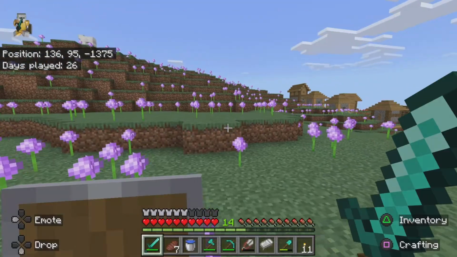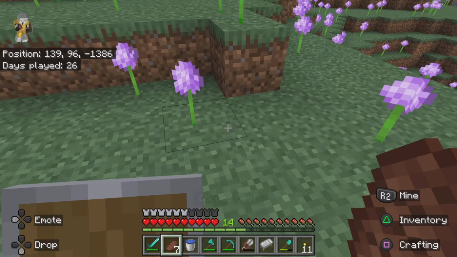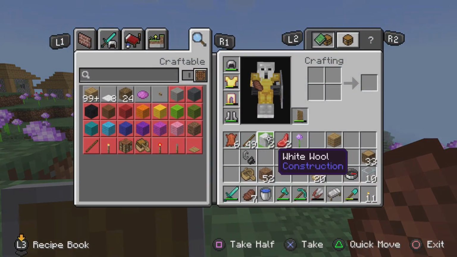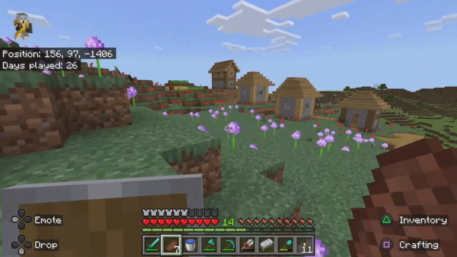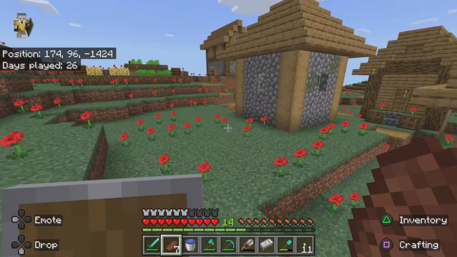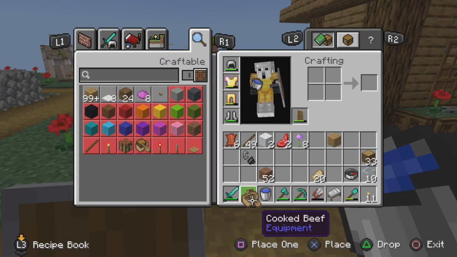I know, but look at this beautiful magenta flower field. That's sick. Oh, that's not even magenta. Whoa. What is that? Allium or something? I'll pick up a few of these. But here you go, guys. Here's the village. Oh, whoa. Roses, too. Oh, okay, we have a few villagers. We have some farmers. It's a farmer village, guys.